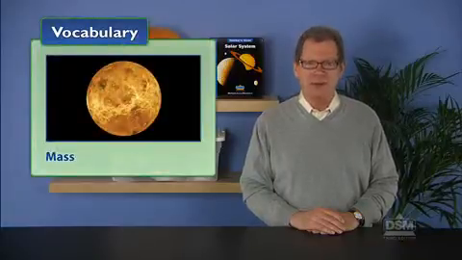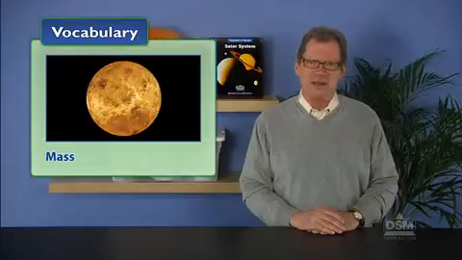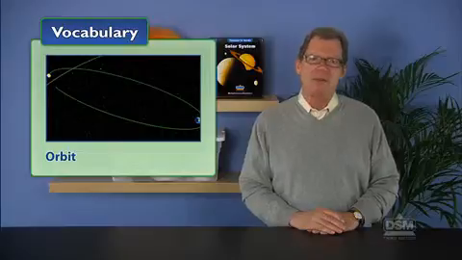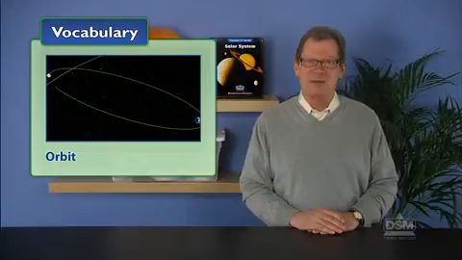Next, introduce some important terms for students. Define the mass of an object as the measure of how much material an object contains. Then define the word satellite as an object that travels around a larger object. Finally, discuss the term orbit with the class, and explain that an orbit is the path that a satellite takes as it moves around that object. Note that the word orbit can also be used as a verb, meaning to travel the path of the orbit.